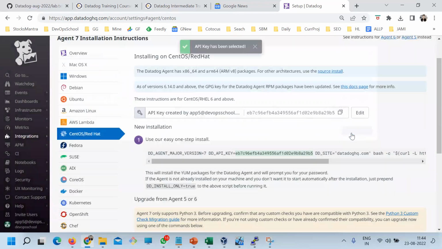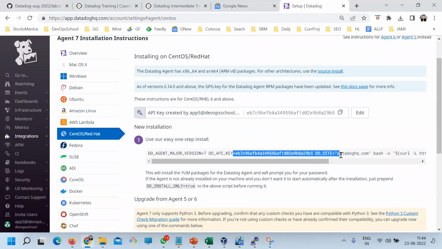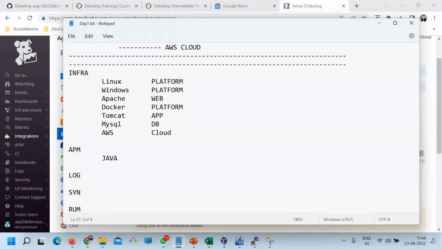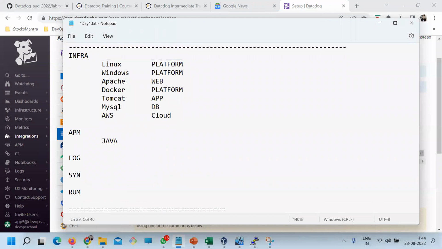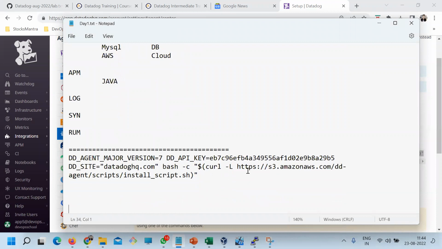Use API key. Done. Now the moment you select it, this code will automatically be adjusted according to your API key, and copy it very carefully. Now what exactly will this code do? This code is basically running one script which will read your whole system and install the right agent for you. So every piece of code required for installing the agent, you have it, and it needs some inputs actually, what site and what agent.